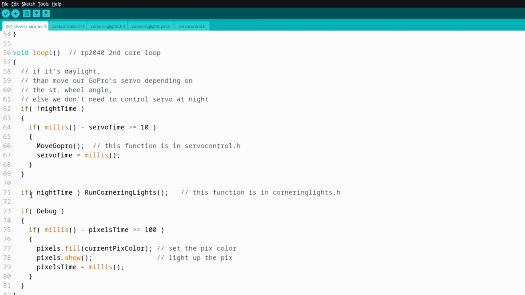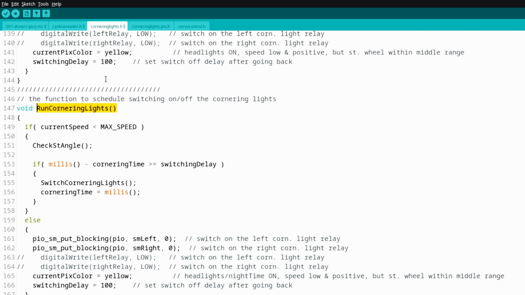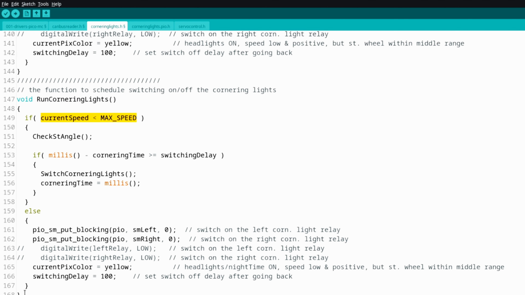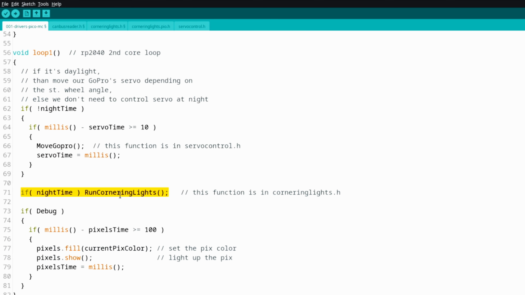This function is called from our loop1 function, and the first thing it does is checking if our current speed is below the maximum set speed that we set on the top of this file. And if the speed is too high, then we don't do anything here and get out of this function back to the loop 1.